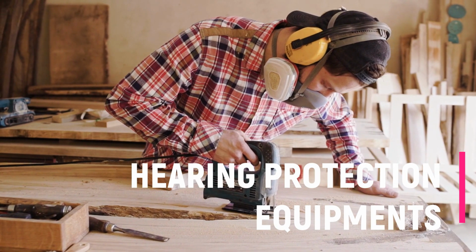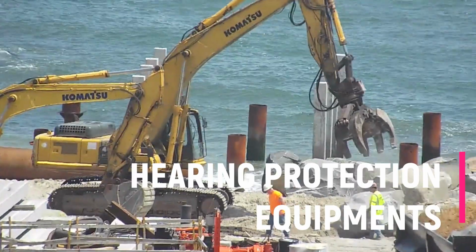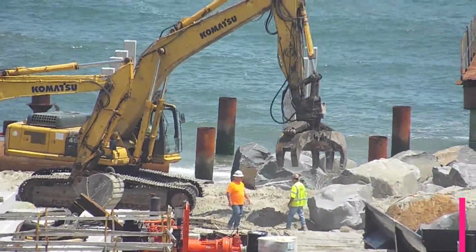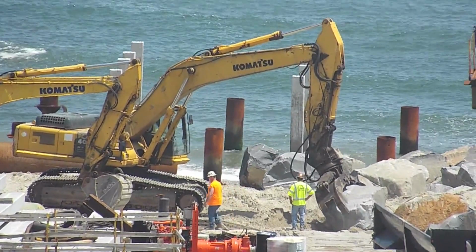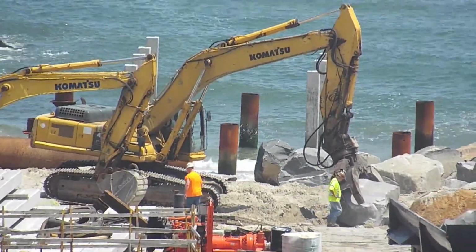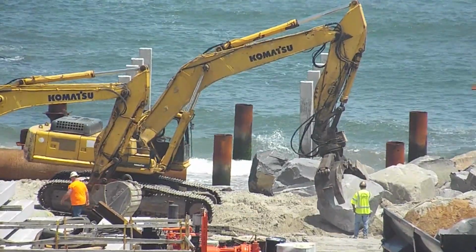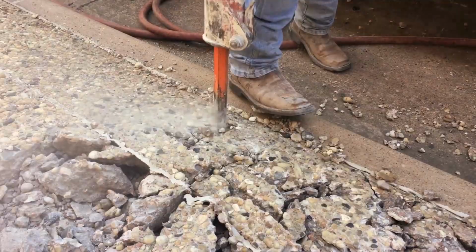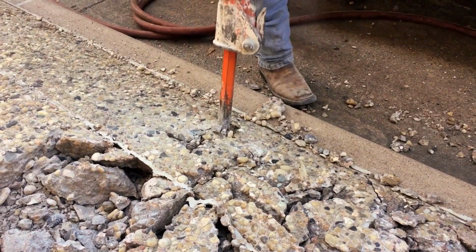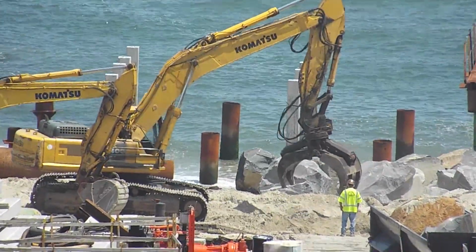Some jobs on the construction work site produce very loud sound in the form of noise. It is now essential that construction workers protect their ears against temporary and permanent deafness by the use of earplugs and earmuffs. This equipment should be used in situations where the activity to be done on site requires the use of drills, pneumatic power gears, hammers, generator sets, etc.